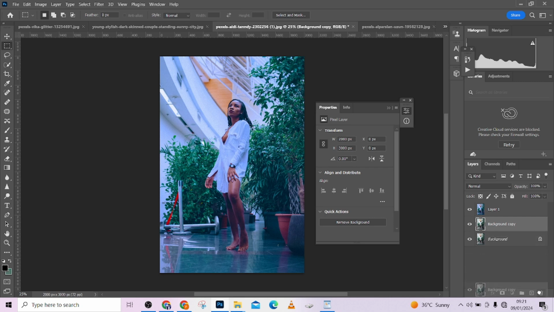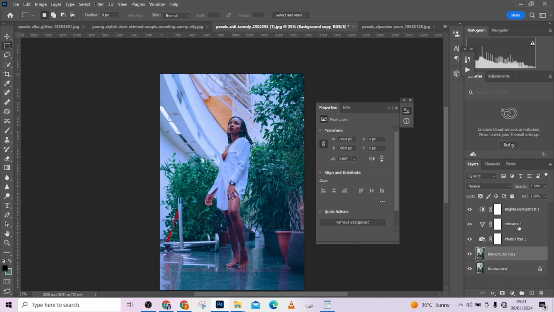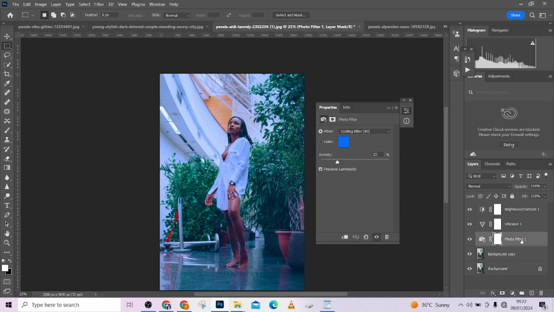So this is how you can actually manage layers in Photoshop if you are not a type that works with a lot of layers. And one other thing you can do with it is that you can actually decide to create a stamp visible layer above only some of these, if you don't want it applying the effect of all of them. So let's say that all the effect I want is just the photo filter effect. So let's do it like this. Just come over the photo filter, press Ctrl Shift Alt E.